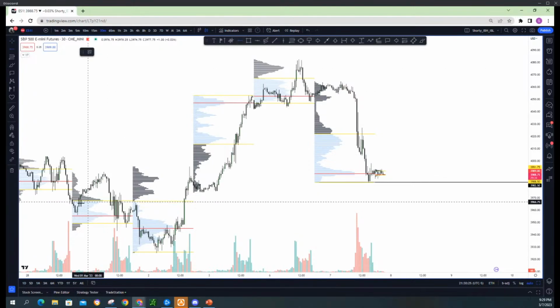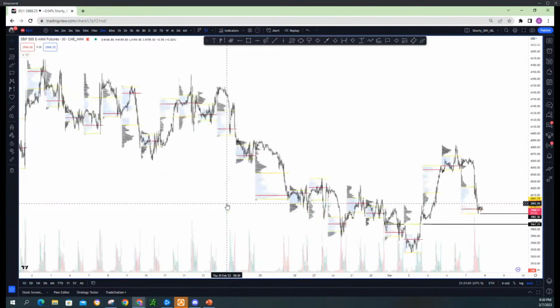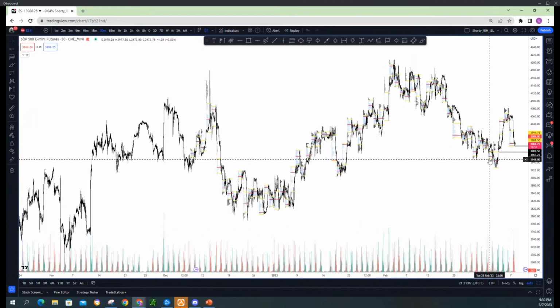Okay. Above that, does anyone remember this level? I don't know if Bean's on. He should remember this level. It was 3966 at one point. They shifted it a little bit here. Maybe I messed up. We'll check with Bean. He should be aware of this level from a couple of months ago as well, if he has memory of it. This was a really important level at one point. This was a level for upside. When we started running, this was the key level. So I would definitely pay attention to this.